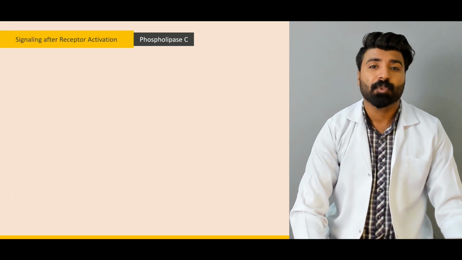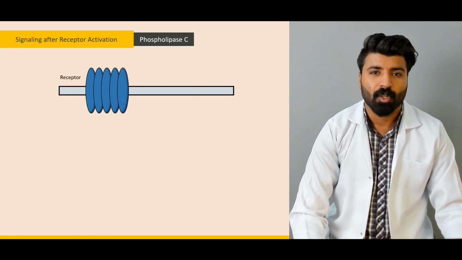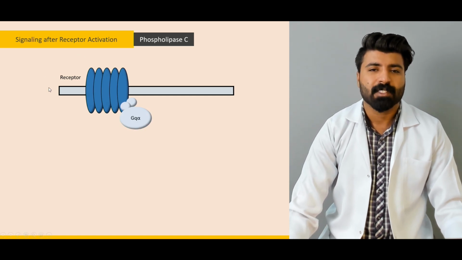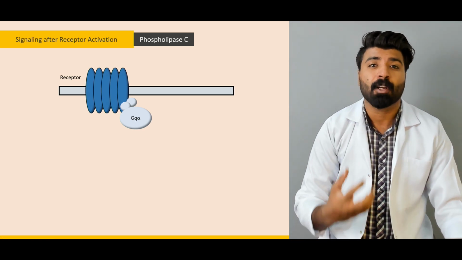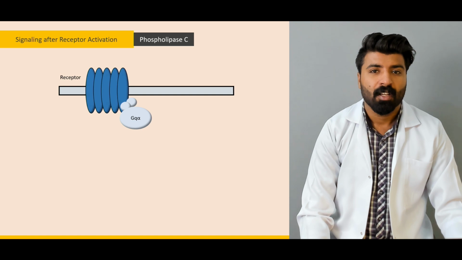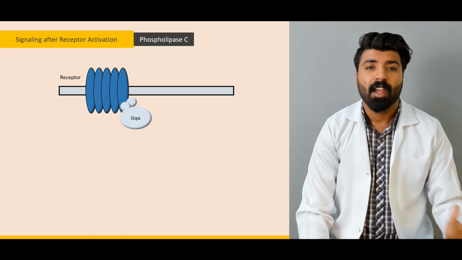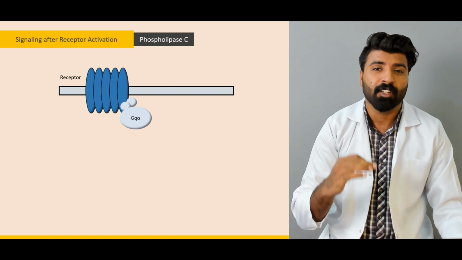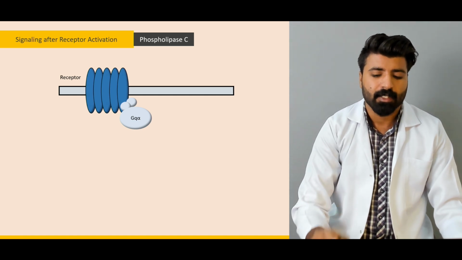Next now we're going to talk about phospholipase C. What's the phospholipase C pathway? So we're going to talk about a normal physiology here of a phospholipase C receptor. So this is the receptor of phospholipase C. It's attached to GQA. We talked about the GQ pathway. We talked about G protein coupled receptor pathways. We talked about that there's going to be GS, which is stimulatory. We talked about there's going to be GI, which is inhibitory, and then we talked about that there's going to be a GQ. Now GQ was supposed to increase the intracellular calcium, and it has another important function, and we're going to learn about it in this slide.